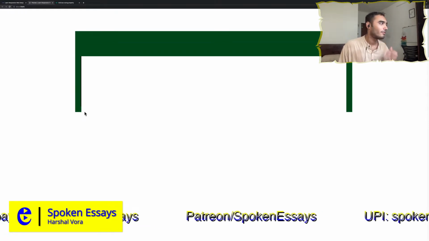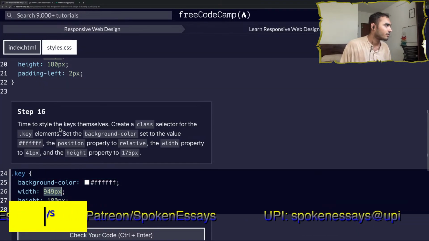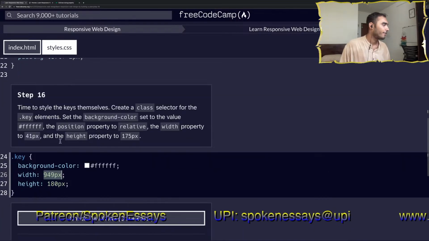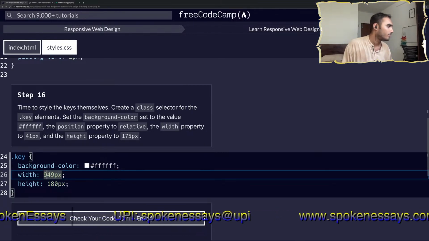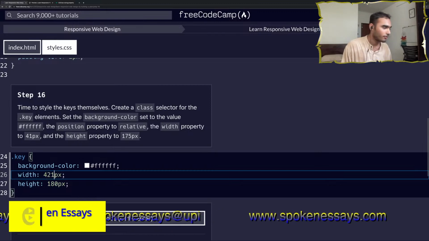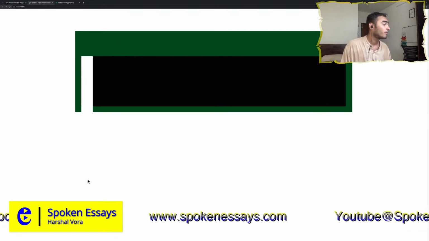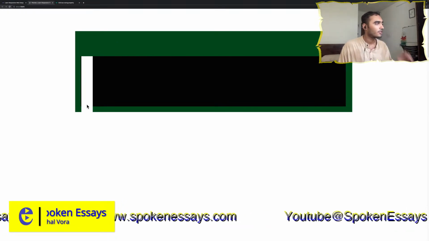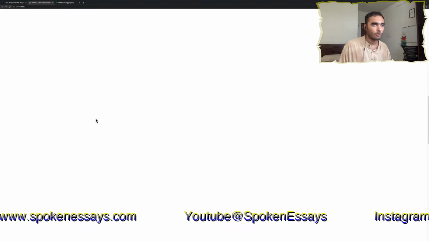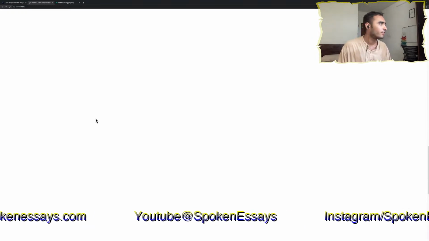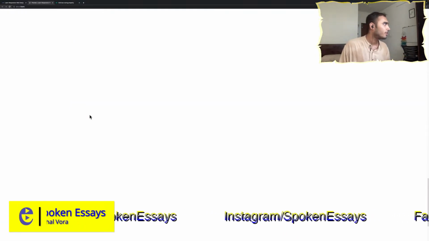And for these keys we will probably change the width and the height for the next step, because the width and the height is from this background color. Anyway, so width will be, what will it be? So it says width will be 41 instead of 40 or whatever that was. So we can see that the width has changed. I see. So all the keys are stacked on top, maybe, or maybe they're stacked on these. Probably, because we shouldn't be able to scroll this far. You can see on your right that we were able to scroll. So yes, these are all 21 keys, I believe. I hope.